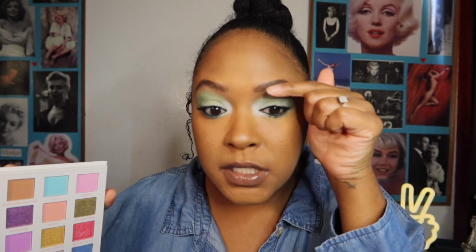But yeah, this look is a lot. It's minty. I absolutely love it. I absolutely love this color, Rush Hour. I love the tones in here. And just so you know also, I took Runyon Canyon, which is the brown color that looks like my skin tone, and just blended out the edges of Dreamer, just so it didn't look so harsh. Can't really tell because it's literally the color of my skin, but I absolutely love how this look came out.